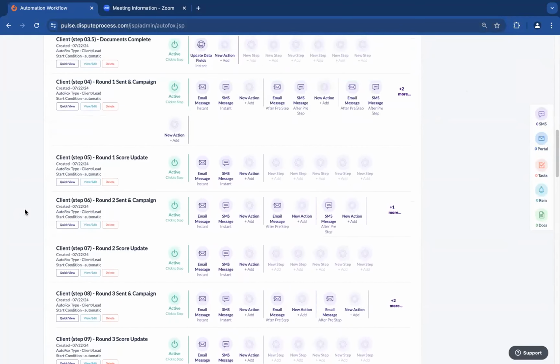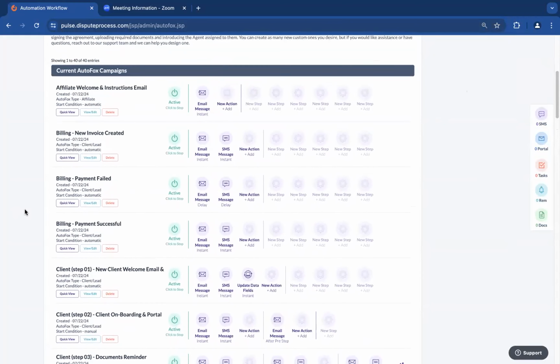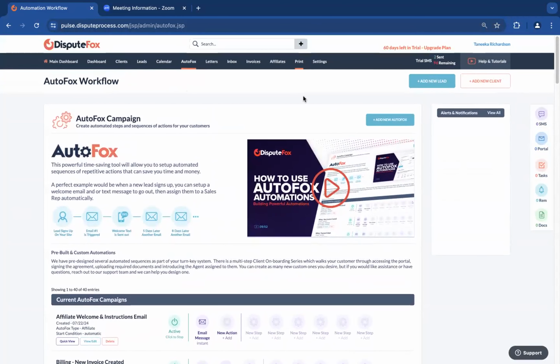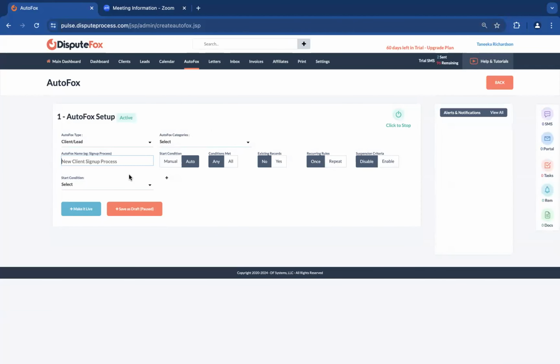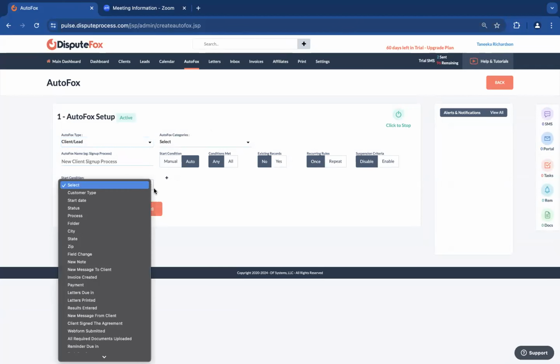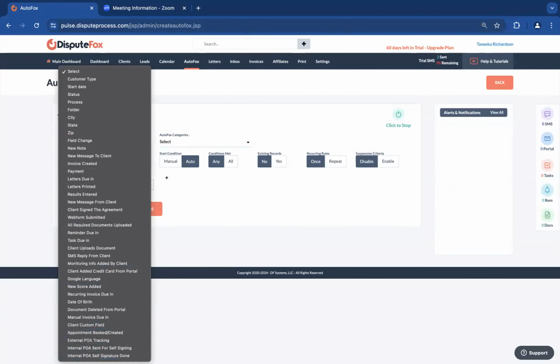So, hearing nothing, I'm just going to show you something else. Here's the button too. So this is where you would click add new Autofox, say if you wanted something that's not already created. Just so I could show you all the start triggers, I'm going to leave it as client lead. I just want to show you all the start conditions. Look at all these.